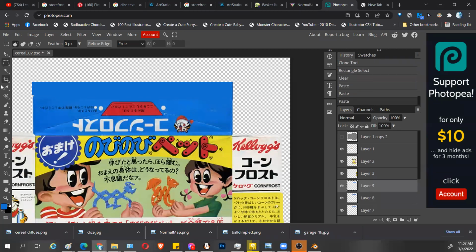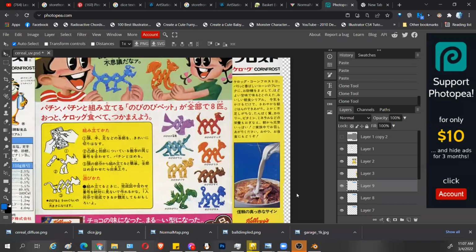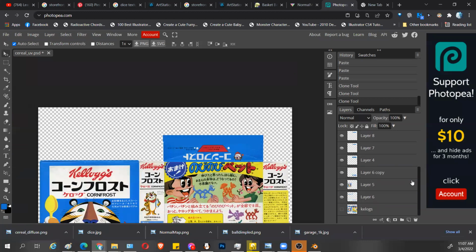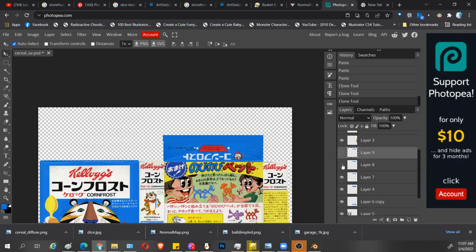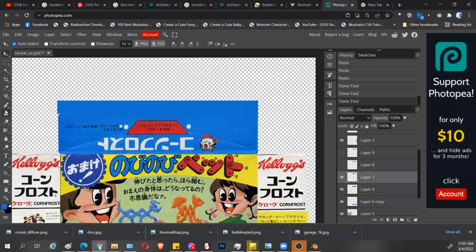Nailagay ko sa maling layer. Sorry. So, stamp. I-merge ko lang.